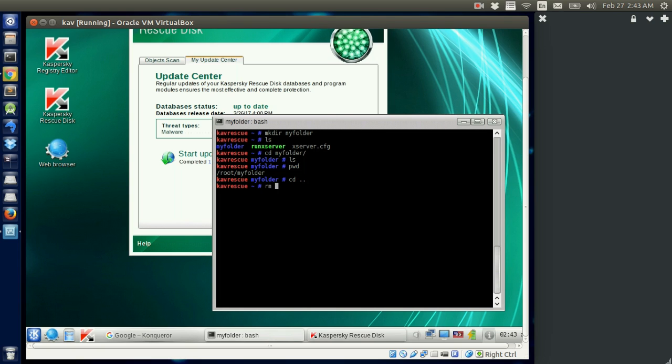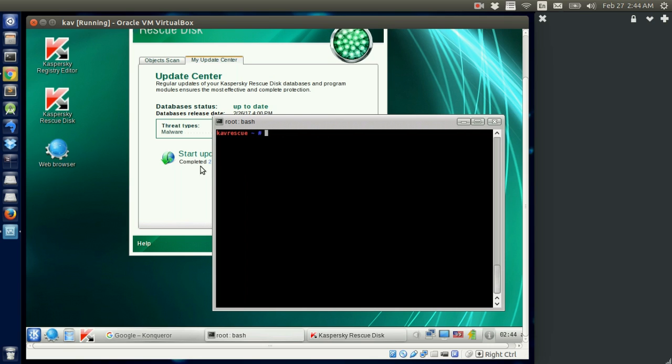I type some wrong command to see what kind of error they give. They give a decent error. Yes, the decent error is given by the Linux terminal also. So I don't know how the terminal works on what basis. How does the terminal work here? So I remove the directory. Okay, this command is fine.